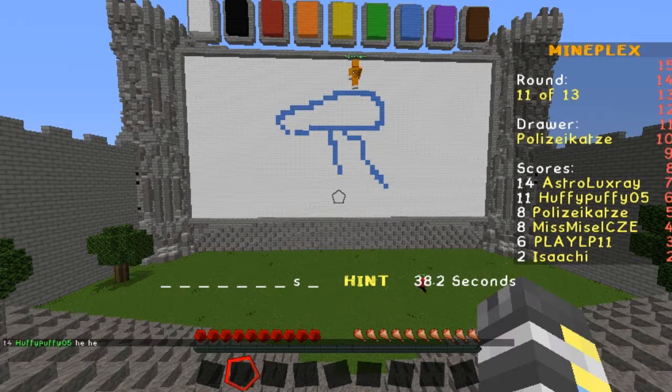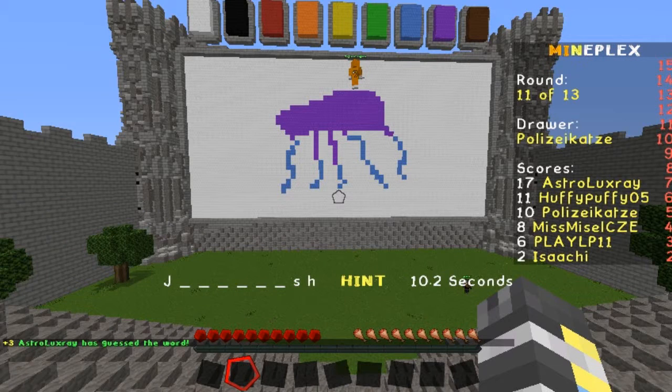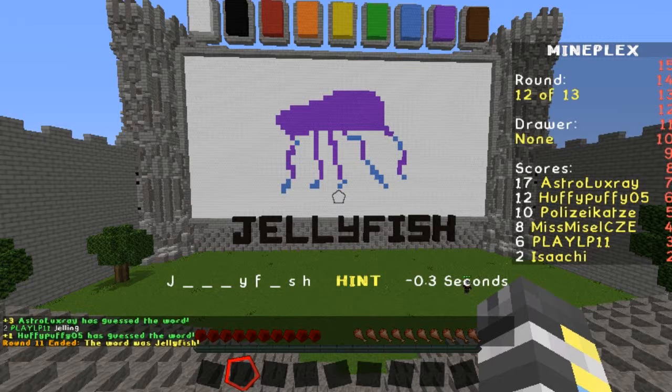Is it a cloud? No, it's like a bug of some sort. It's a spider? It's not a spider. What the hell is this? It's got five legs. Don't know whether they're legs. Looks like a shoe. Oh no, it's a jellyfish. It's a jellyfish. I can't spell. Oh yeah. I saw the J and the SH down below and I was like, yes, that's a jellyfish.